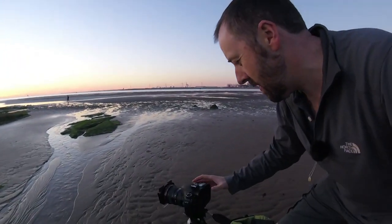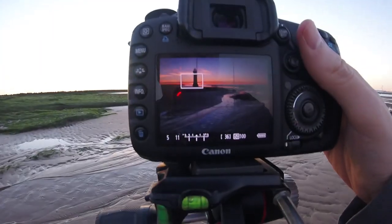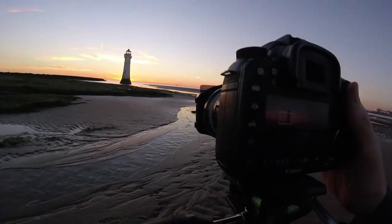Quite romantic, isn't it? So, spin you around and show you how it's going. I can't remember if I mentioned earlier, I've got my polarizer on. I mentioned the filter, but I've got a polarizer on just to darken some of the blue in the sky, but more for the reflection on the water here in the foreground, just to take the reflection off.